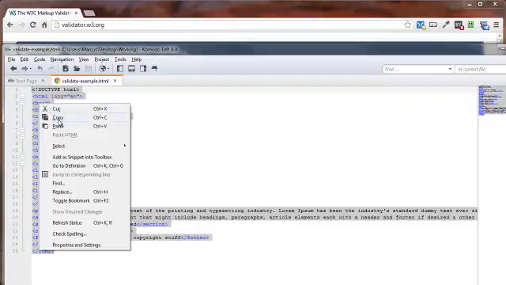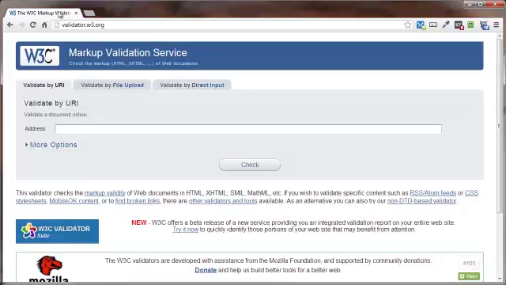I'm going to copy this, and we're going to go over to the HTML validator site. That's validator.w3.org. And there's three different ways in which we can validate our web page. That is by the URI, which is actually, of the three, the best way to do it. And that being that your web page is already online on a server somewhere, and you simply copy the URL or the address, paste it in here, click on check.